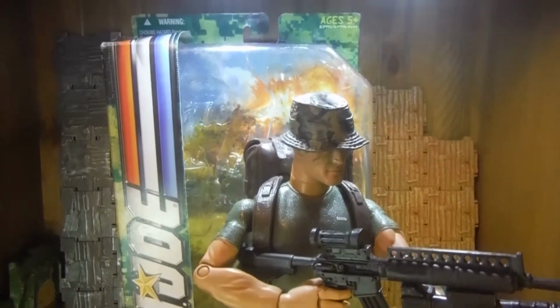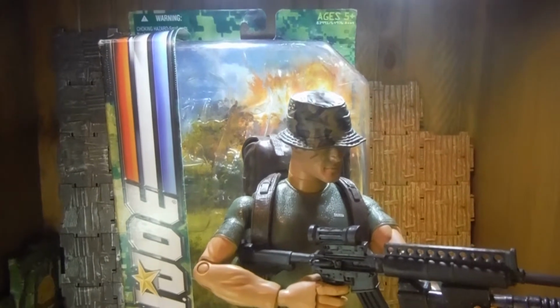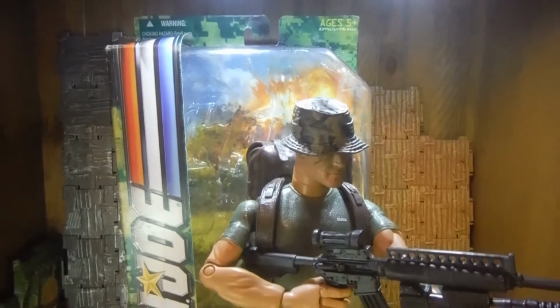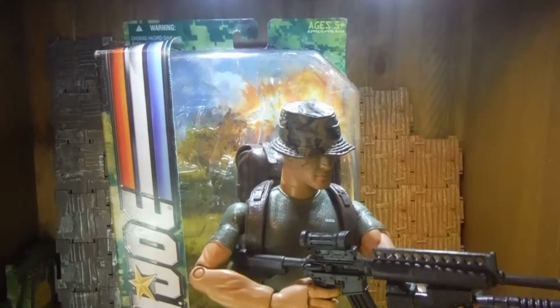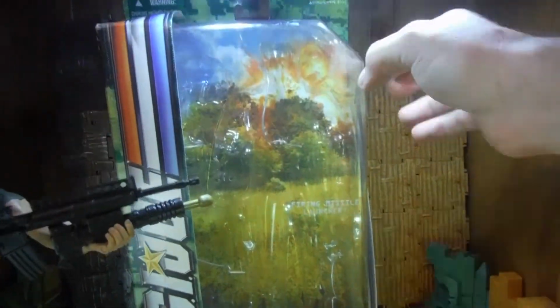This is a bit of a retro review for a figure from 2008. And this is for the G.I. Joe 12-inch scale Grunt from their 12-inch scale line. So before I get down to the figure, I will get on to the packaging.